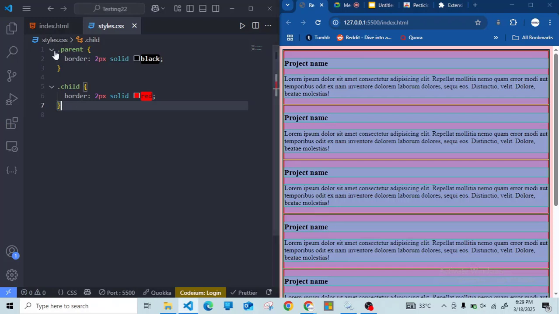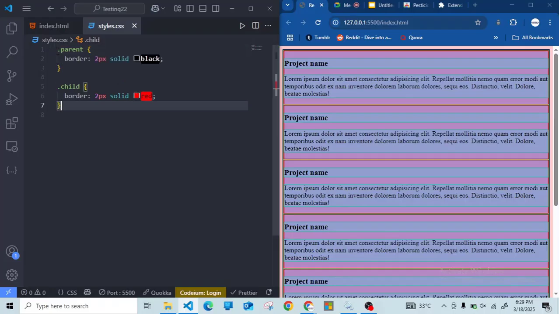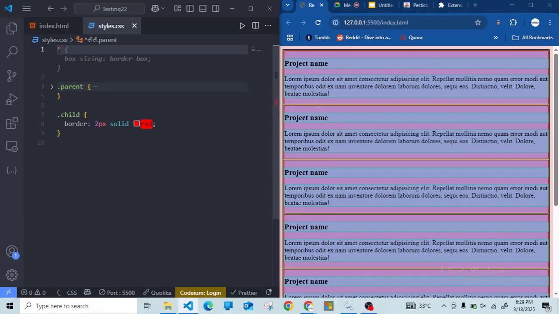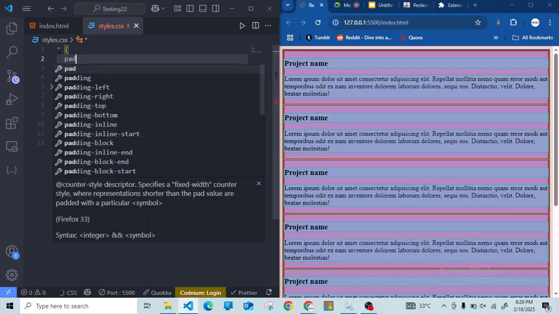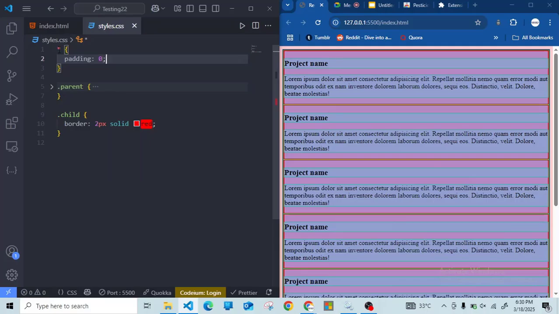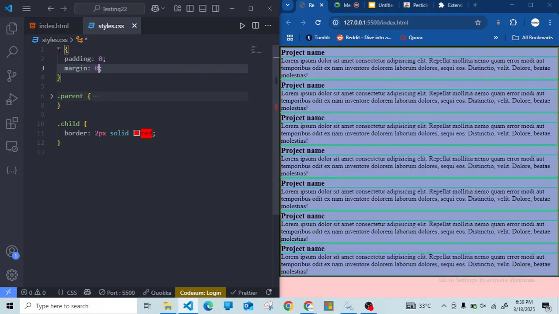So if I do something like I showed us yesterday, if I use a universal selector like this and put padding to 0 and margin to 0, see what happens.